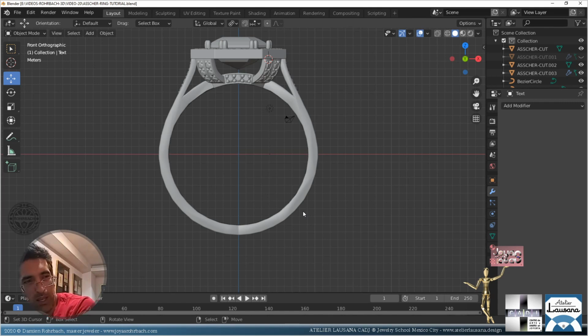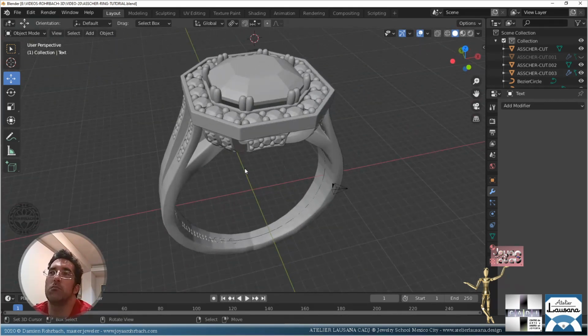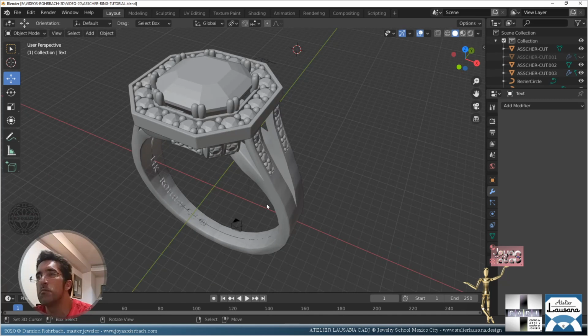This is an expensive jewel we just designed today. This is white gold because I put 14 carats there, but it might be a platinum ring with diamonds. These designs go very well in platinum.